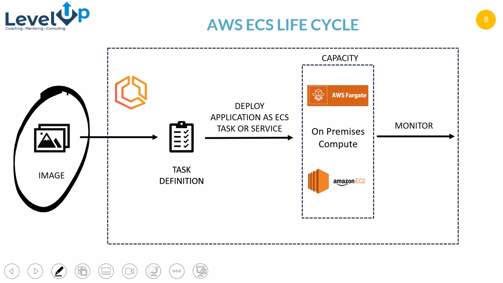Okay, all those are put together as a container, and that container is created from an image, and the image is a read only template. Now, you can say an image is a read only template, but what does it have: the application code, runtime, system libraries, and system tools for an application to run. Now, with the help of this container image, we create something called a task definition.